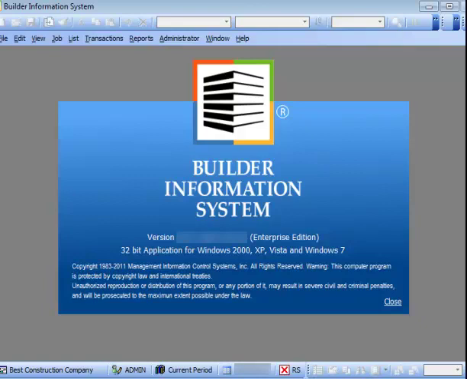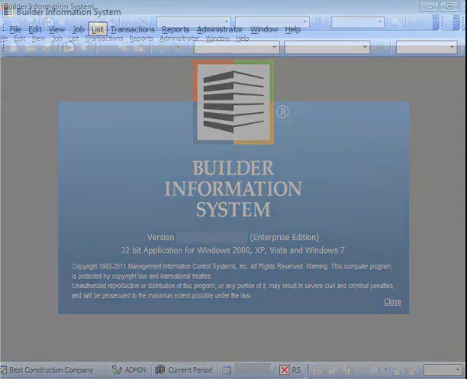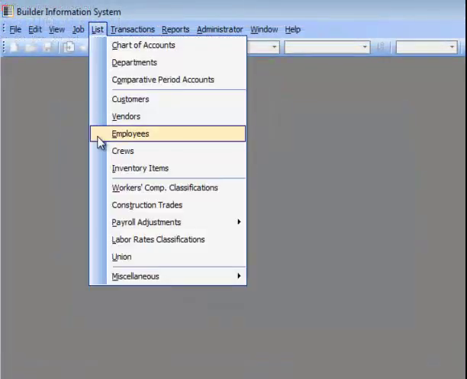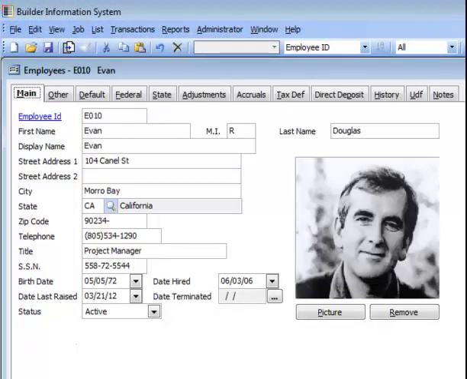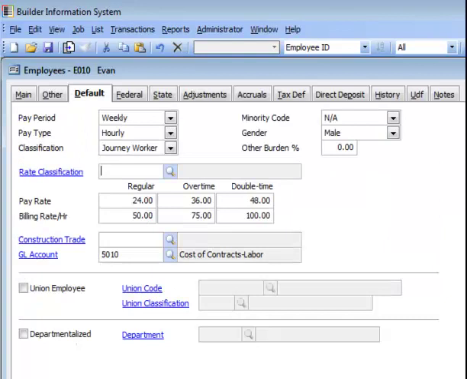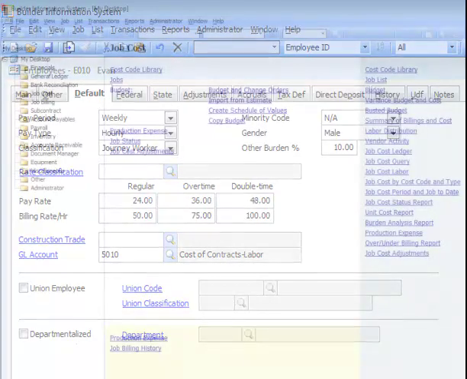Once you have completed and saved the desired settings in System-Wide Parameters, browse to the employee's master records and select an employee. On the default tab is an additional option for Other Burden Percent, which allows for percentage to be tailored individually for each employee. As an example, I'll set this employee's Other Burden Percent to 10%, and we will process a payroll check and some other job cost to a single job to illustrate.